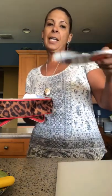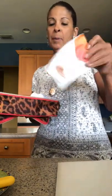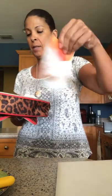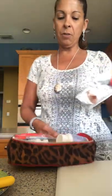So, you know, you can get these as well. They're pre-packaged, or you can just grab a scoop and put it in the snack bags, Ziplocs, and just put them in there if you don't want to purchase the ones in the envelope already packaged. Packaging costs more. So if you want to be frugal, then scoop it and prepare and put it in your lunchbox.